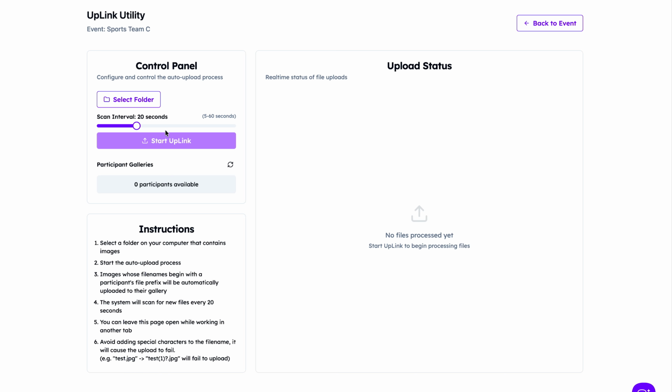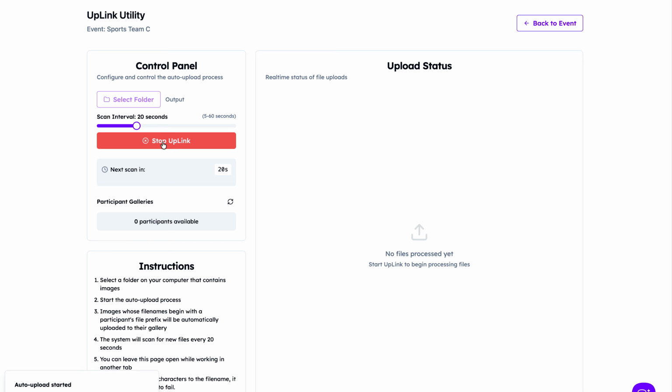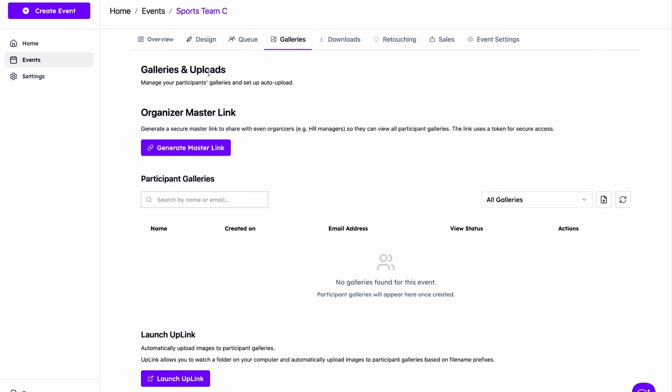Okay, so we're going to select our output folder in Capture One as the selected folder here. It really can be any folder, okay? It's just whatever folder you are exporting images into as you work. Okay, so our output folder is selected. We're going to have this scan this folder every 20 seconds for new images. I'm going to click Start, and it will watch this folder. We can leave this tab open and running the entire time.